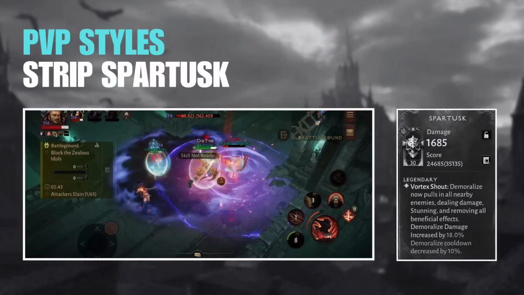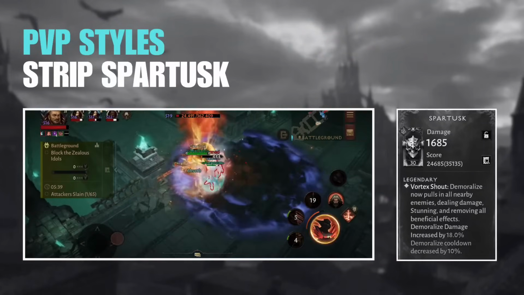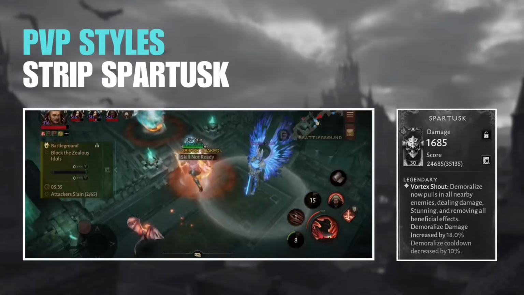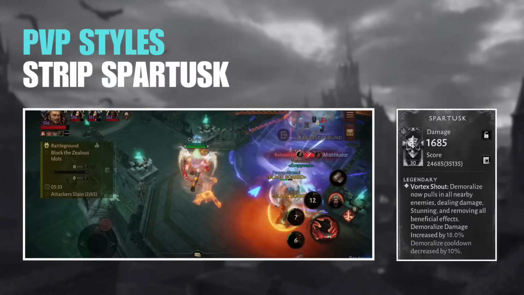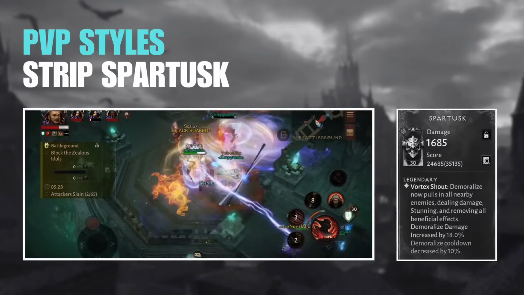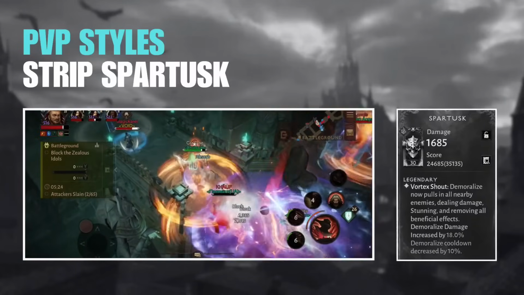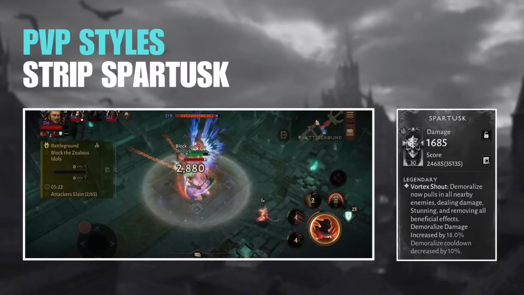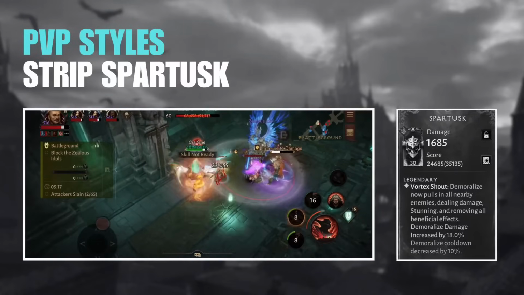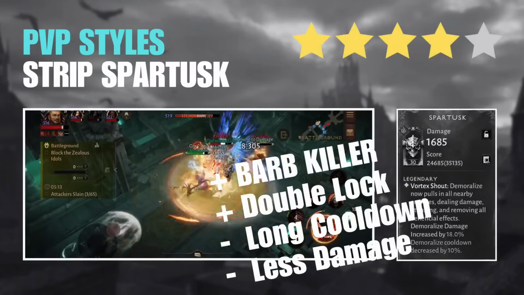Next one is very well known. It's our strip Spartusk build, focused around the Spartusk helmet, of course, with vortex that debuffs the enemies. This build is still very, very valid, because even if it has a longer cooldown now, you can move tactically and wisely and destroy your enemy by that. If you go into the game and see there's a lot of barbarians or anything, or crusaders, or even just a very strong tempest where you say I need to disturb him somehow, that Spartusk can really help you.